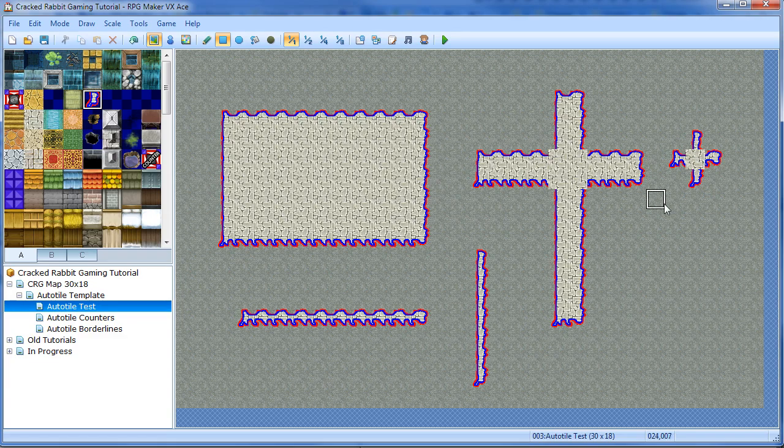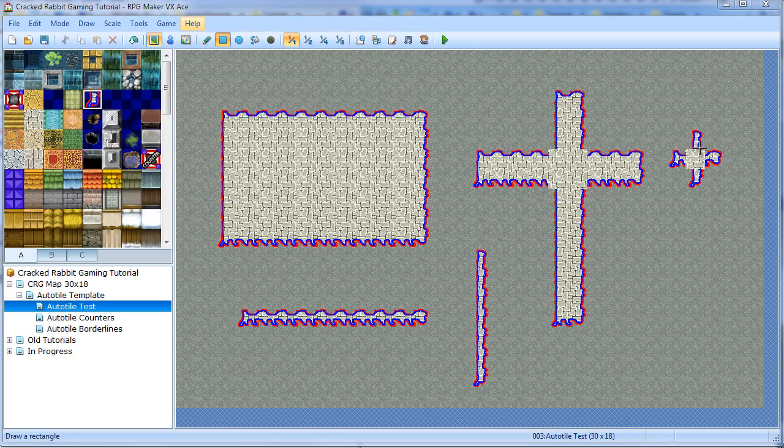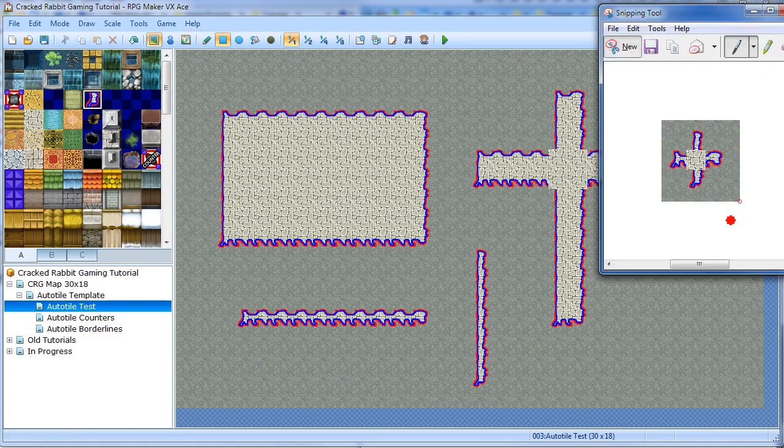So we're going to do that and then draw just a plus sign. So I have that center and I have the different pieces here. And then I'm going to go to the Snipping Tool and hit New, and then I'm going to select that. So now I have this that I could save.